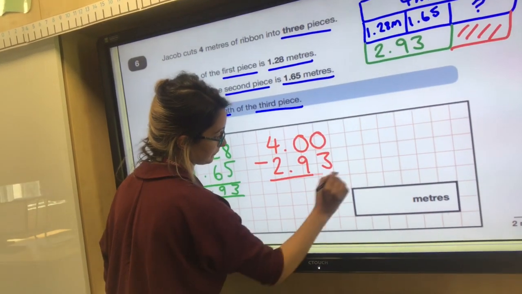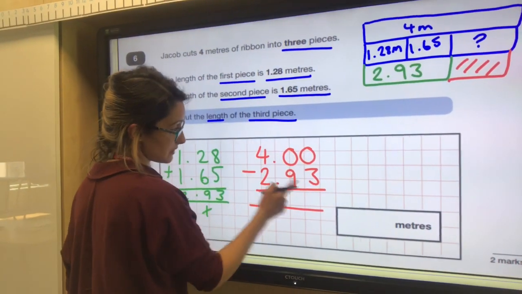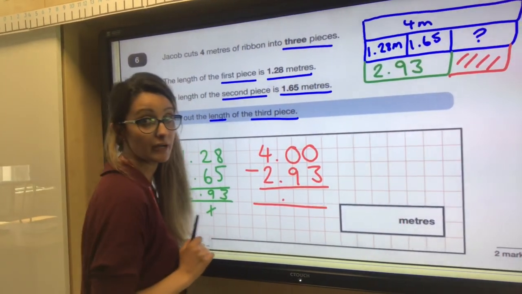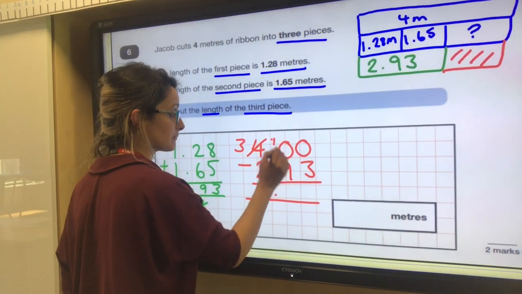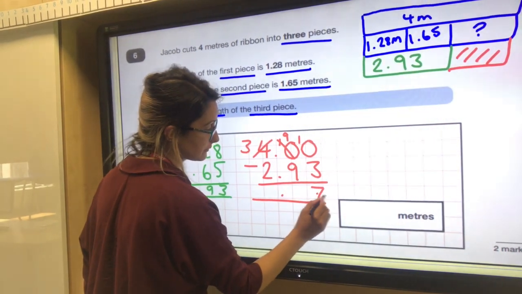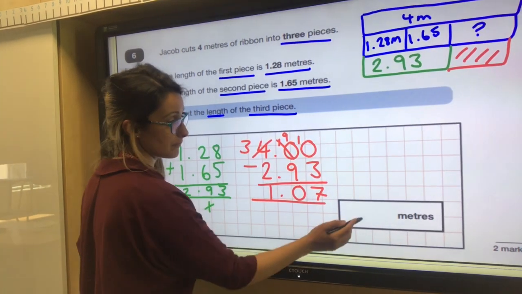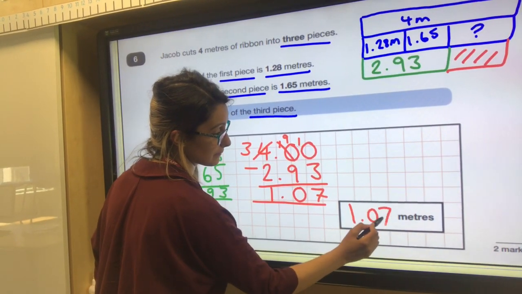So now you're applying that skill, aren't you, Mrs. Gale? Yes, and this is the application of skill 1. Can't do 0 minus 3, cannot borrow from here, must borrow from the 4. I'm going to use Miss Mia's skill of putting the decimal point first. I cannot miss that decimal point out. This becomes a 3, 10, then becomes a 9, 1. Okay, 10 minus 3 gives me 7, 9 minus 9 gives me 0, 3 minus 2 gives me 1. My final answer, therefore, in meters is 1.07 meters.